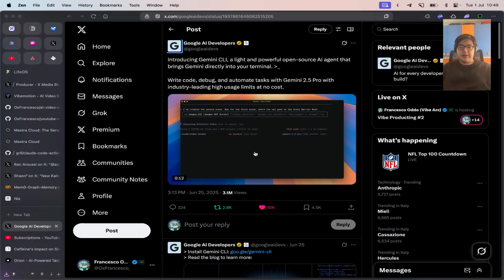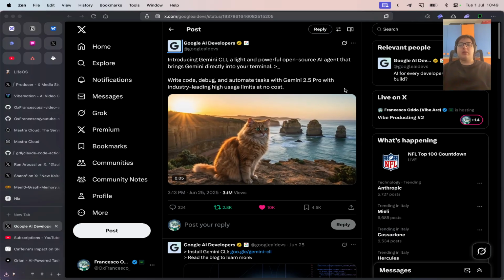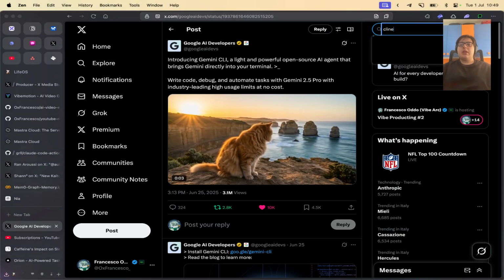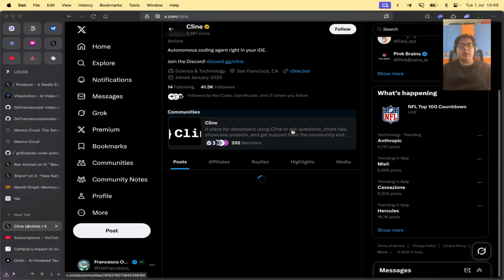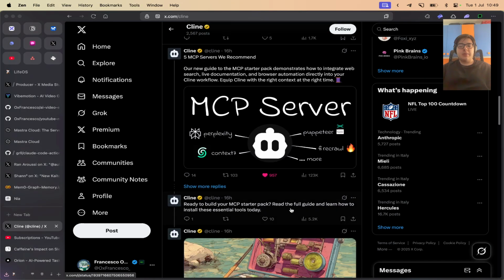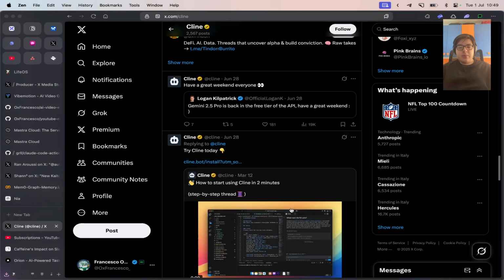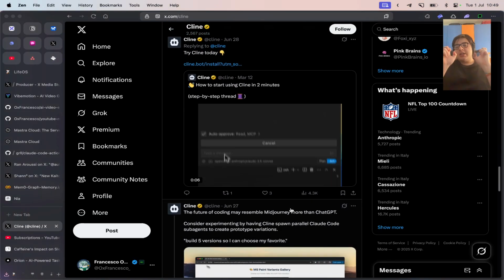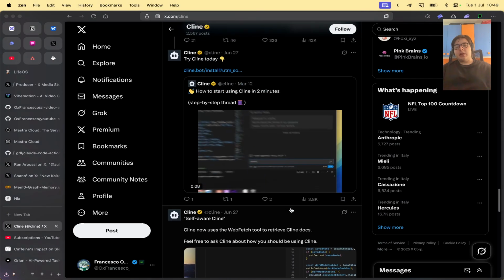What I told you before is that those CLI tools, you can technically use them with wrappers. For example, Cline, let's say. Now, if I remember correctly, either Cline or Roo Code were asked to remove this thing because they're just exploiting Google credits at this point, because it's free.